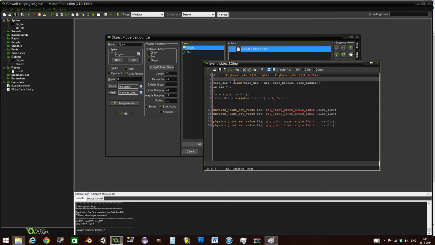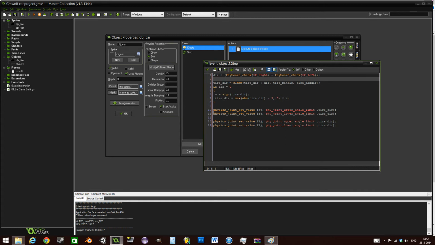And then if you're not pressing a key, so if dir is equal to 0, then s is equal to the sign of tire dir, which is either 1 or -1, and this line of code here will adjust the tire dir so it gets more and more towards 0.